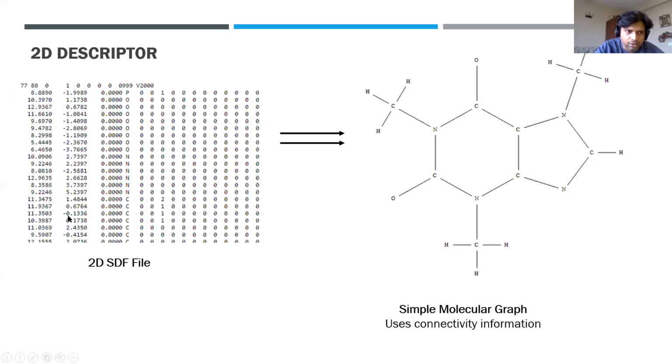This is the Y coordinate, and we don't have anything on the Z coordinate in this particular file, and that's why it is called a 2D SDF file. Guys, if you are not aware of these files, we will do this. That's why I said earlier that this webinar is more about giving you an idea of what we are going to actually do in the next session.